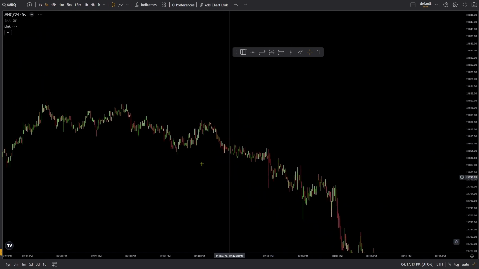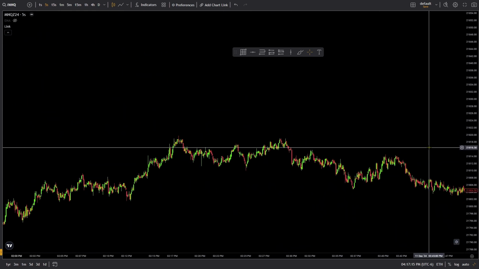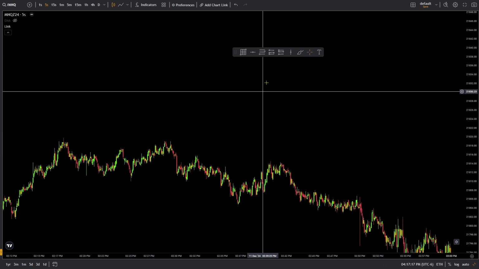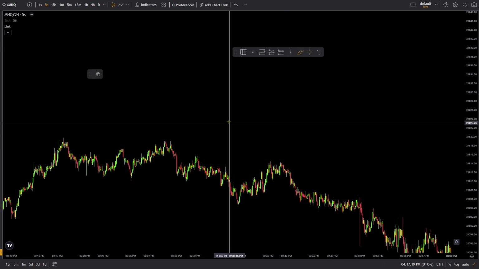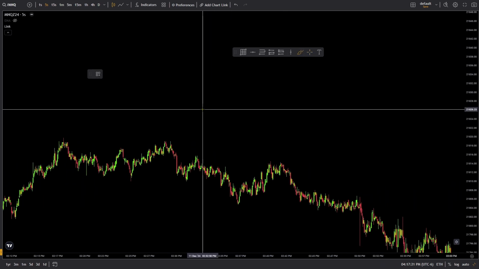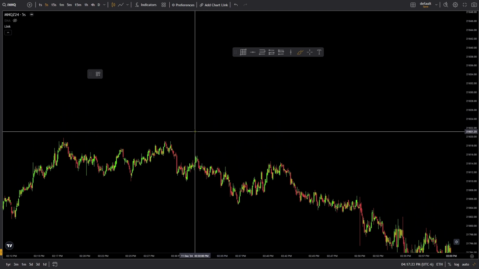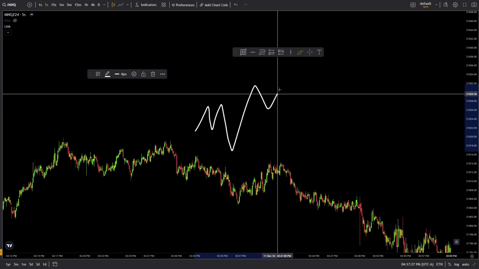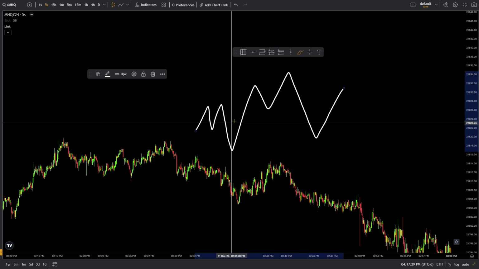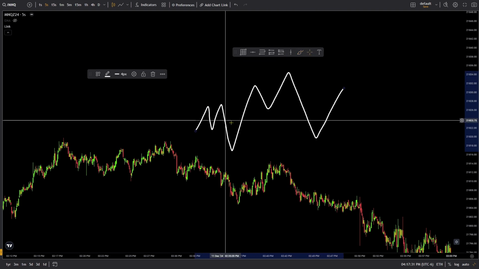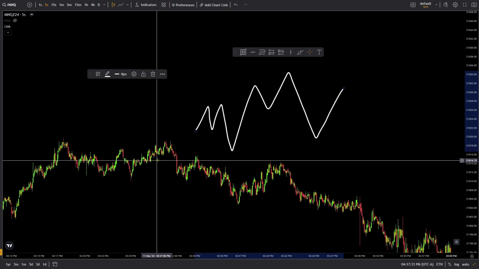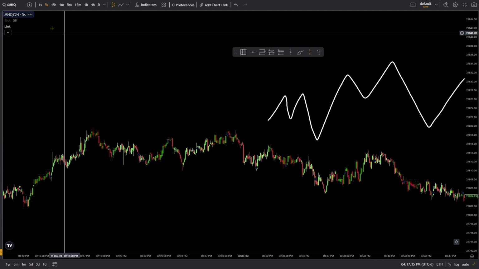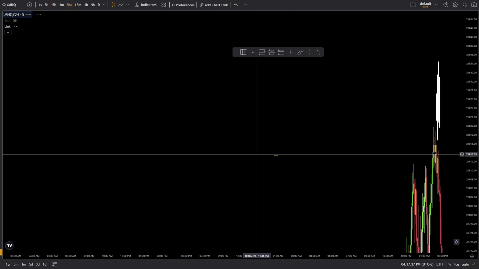And how do I make money doing this? It's so easy. Let me show you. There's a pattern on the chart that I'm looking for. So let me show you a pattern to the upside. Let me draw it out real quick. Almost done. So you see this pattern right here? It might be a bit hard to see it on here, but what we can do is change it to the 1 minute or the 5 minutes so it's more clear.